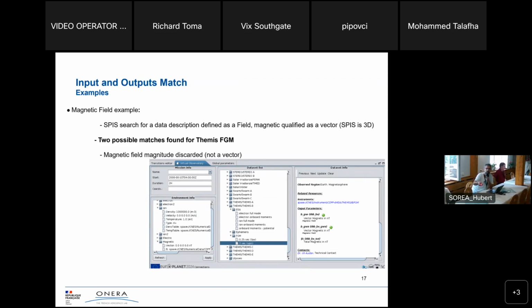So when you go to the THEMIS dataset, you see that there are different fields which are provided. And you see that there are only two of them which have this green arrow on the side, because SPACE used the SPASE keywords to recognize that, first, it was a magnetic field, so it's something it can understand, and it's described as a vector, so it's something it can really use and import. The third field is the magnitude of the magnetic field, so it can understand magnetic field, but it cannot do anything with a total magnitude of the magnetic field because it wouldn't know how to apply it in the 3D simulation. So it can pre-filter which fields you can import because they make sense for it.